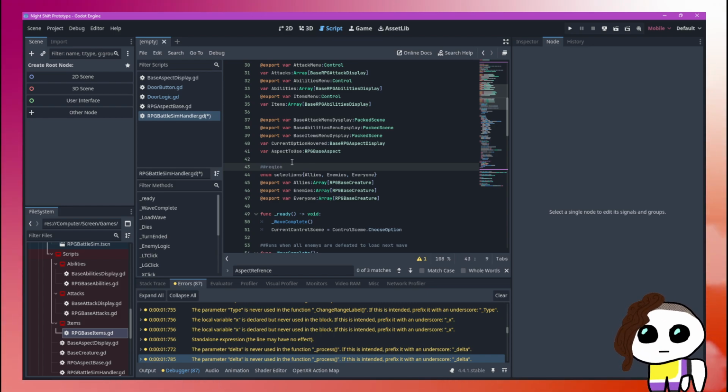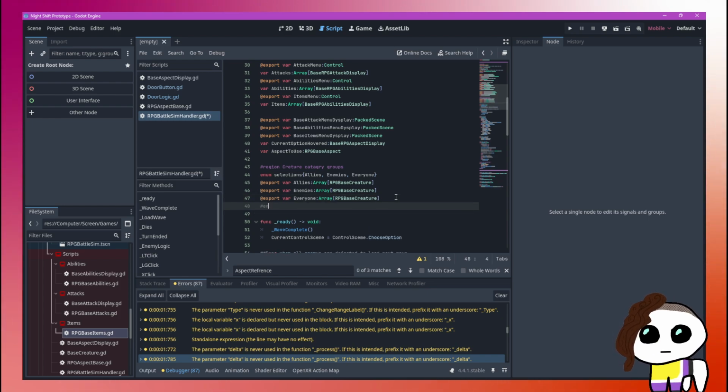Region. Do region creature category groups. And region.